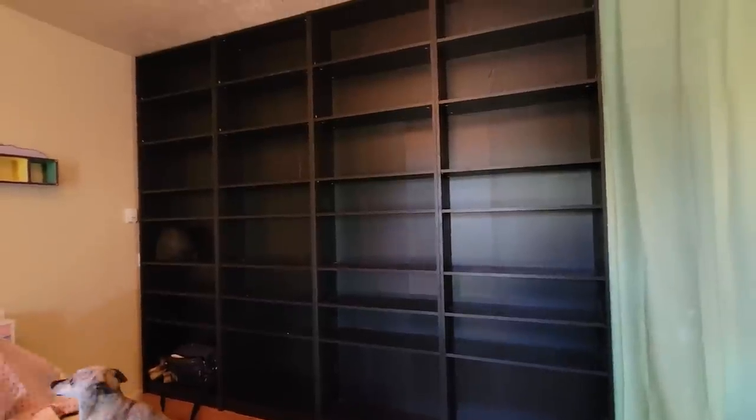So this is the big solution to dividing the room. And so many people were saying, how are you guys going to share a room? Well, my handyman went and actually he picked up all the shelves for me. These are the Billy shelves from IKEA with 2 extensions on top. And then he built a platform down here, which we didn't think ahead and actually paint before we put it together. So now we got to get creative.